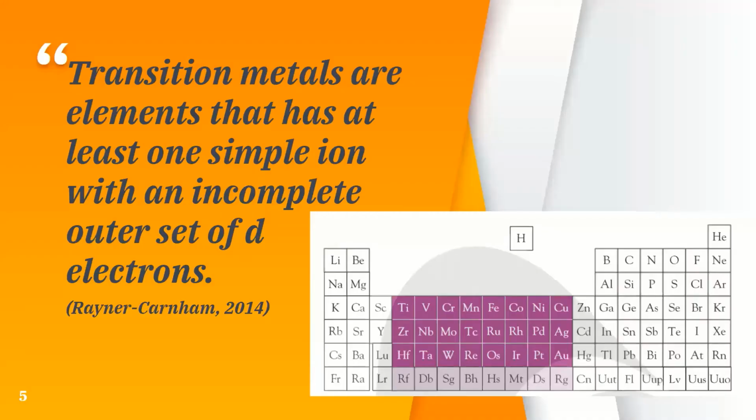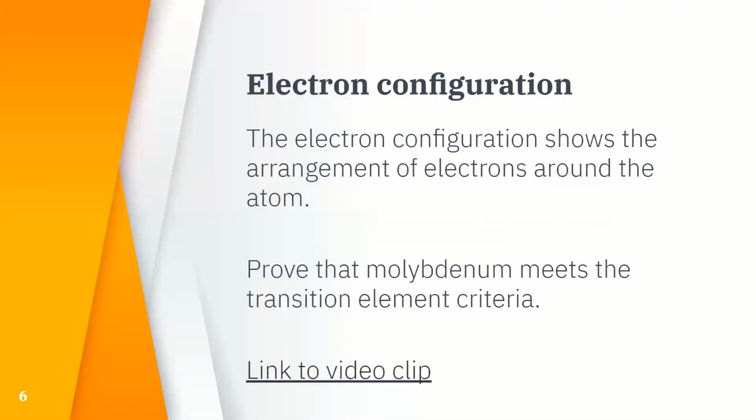A transition element is often considered all the elements in the D block, and the lower transition elements are in the F block. But some of these metals are omitted if the definition of transition metal is strictly followed. This next video clip will describe how to write an electron configuration and run Moly-B through the paces to see if it meets the criteria of a true transition metal.